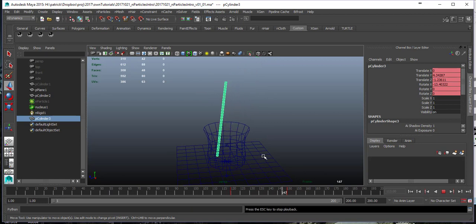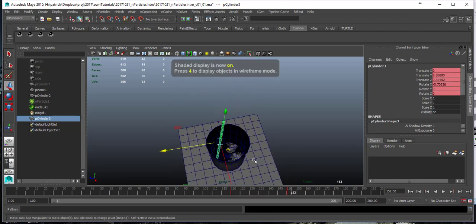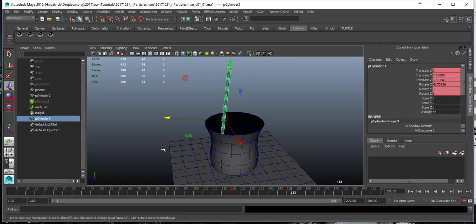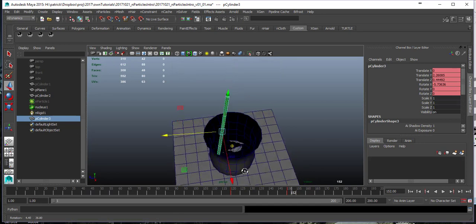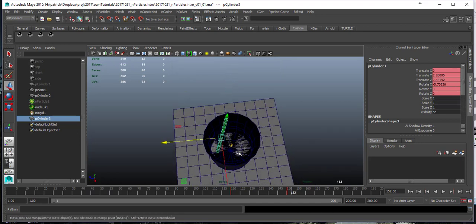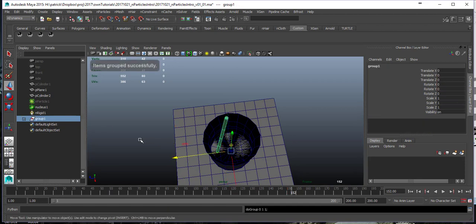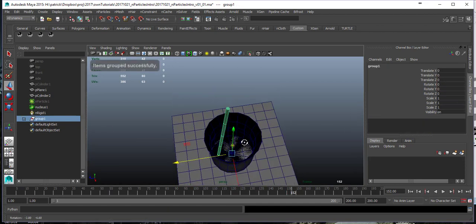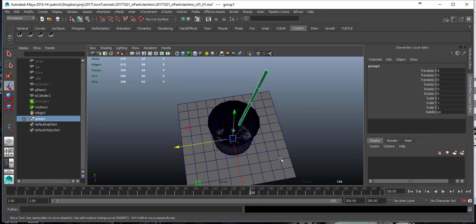Since we're going to do some stirring, I'm going to group this animation, because the group's center is going to be the world center. Hit Ctrl G, and the world center is just in the center of the cup, maybe at frame 130.